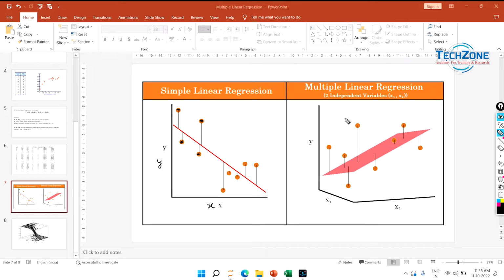Whereas in multiple linear regression, if we have two independent variables, x1 and x2, based on x1 and x2 we predict the value of y. In this case, when we have two independent variables, our multiple linear regression model will draw a plane. It will not draw a straight line, it will draw a plane.